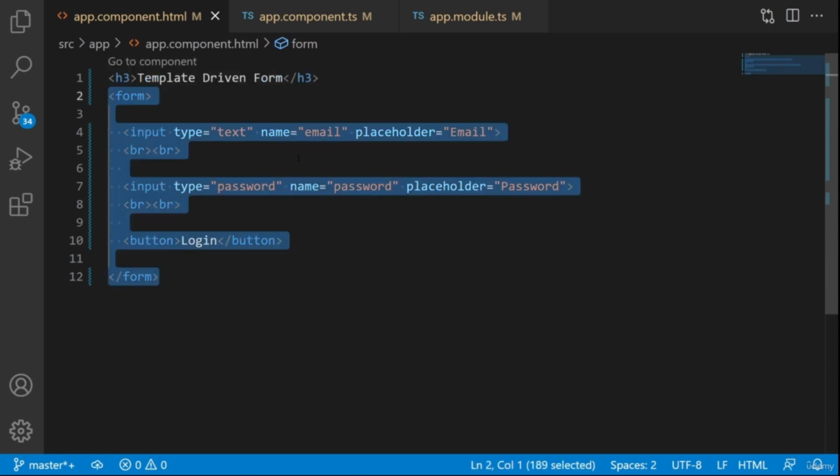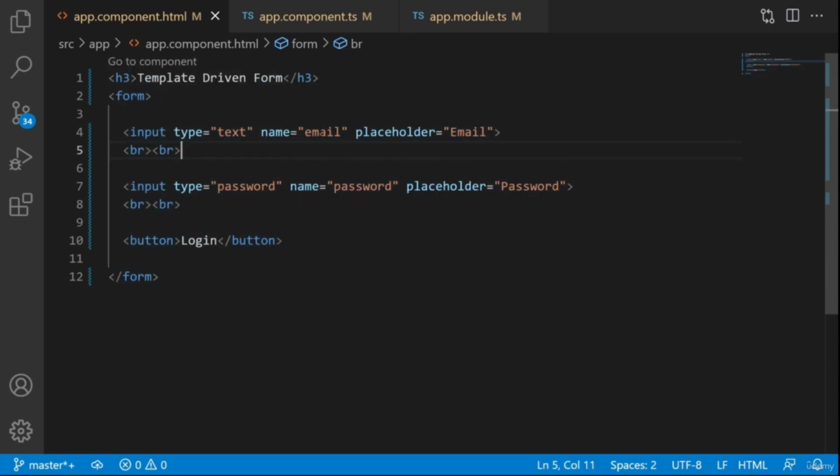Now you can see a simple HTML code here with, inside the form, these two input fields, email and password, and then this button with text login. Nothing special about it. Remember, this name property is like the ID of this field, so it has to be unique for every field. Now we have to implement template driven forms in this form. For that, first thing is to use template reference variable and assign it the value ngForm like this. This template reference variable is like the name of this form.